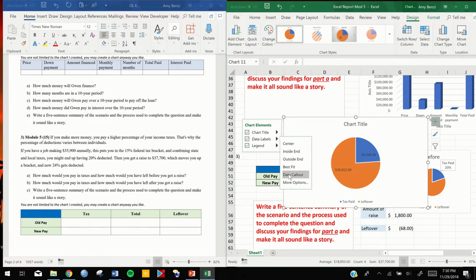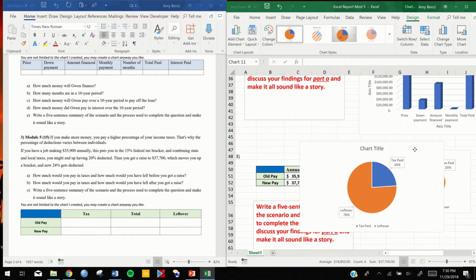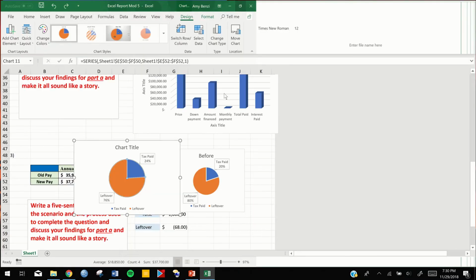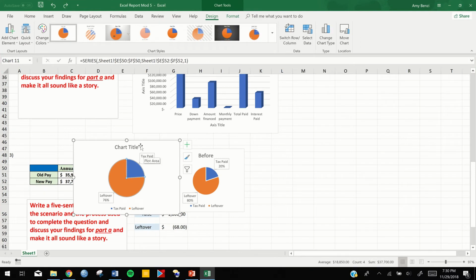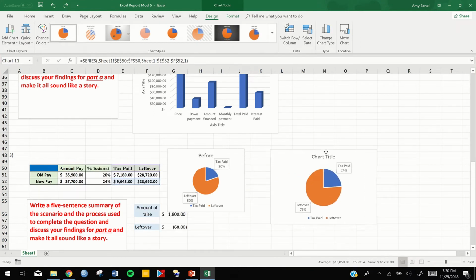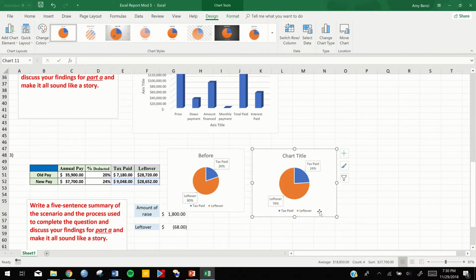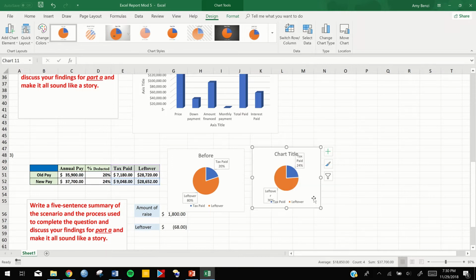Here's my chart. When I say how much money you get to keep, 76%. You have to give away 24%. So, did not mean to do that. I'm just going to make this big for a second because of the space issue. I never knew you could feel claustrophobic from working on a computer, but that little space was doing that to me. All right, so here we can kind of show that.